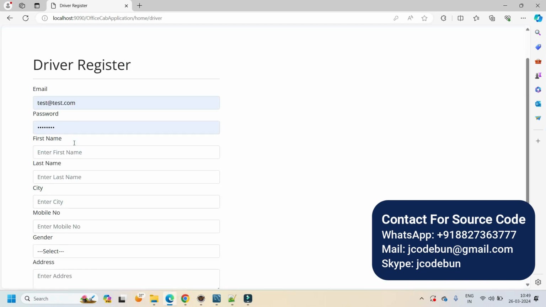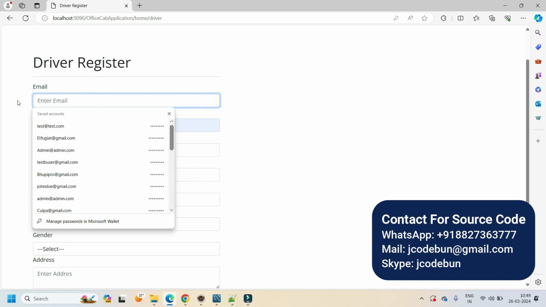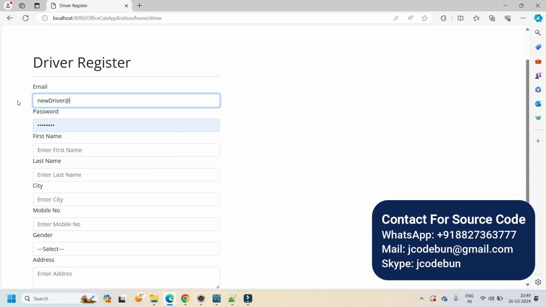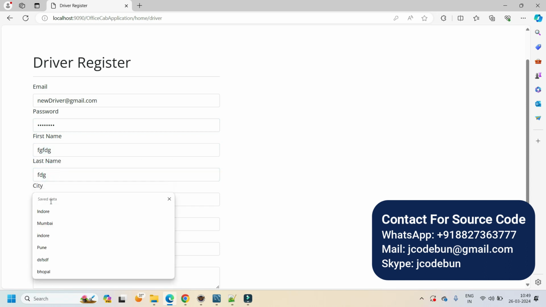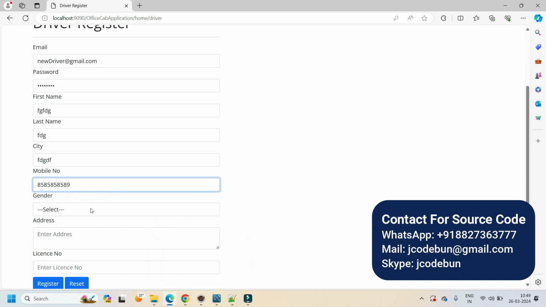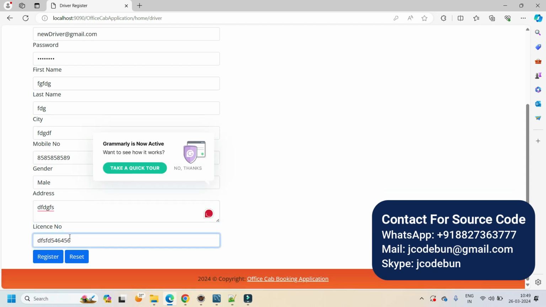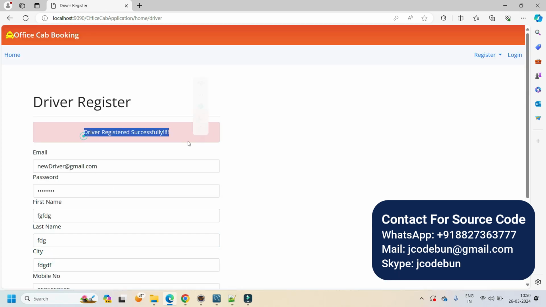I go to the driver section and fill in the details as a new driver with a Gmail address. I set the password as demo@123 and some random first name, last name, city, the mobile number, and we select the gender, service level, address, and license number, which is the important thing over there. So we have added the license in some combination. Click on register. So the driver registered successfully.